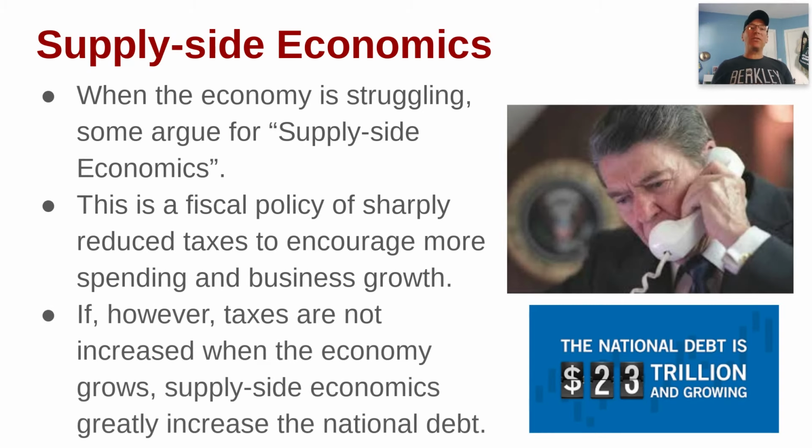The problem with supply-side economics is that if you don't then increase the taxes after the economy has grown and restabilized, then you get a huge national debt. And you'll see in the United States that we do have a significant national debt today because we haven't done a great job of increasing our taxes after using supply-side economics.